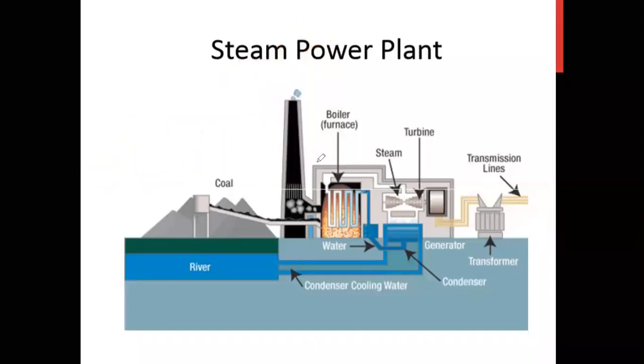You see that this is not the schematic diagram, this is the plant layout. In the boiler we basically burn fuel to make heat, and using that heat we convert water to steam. What can the fuel be? The fuel can be coal, natural gas, or oil. It depends on the availability. Suppose in Bangladesh it is natural gas, in Somalia it may be oil, in some areas it may be coal.